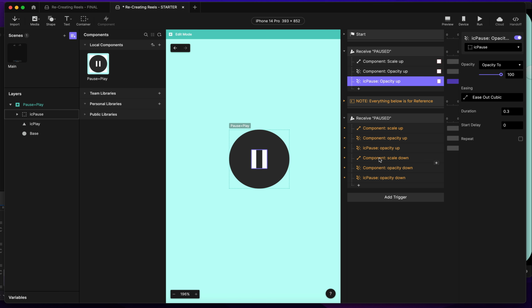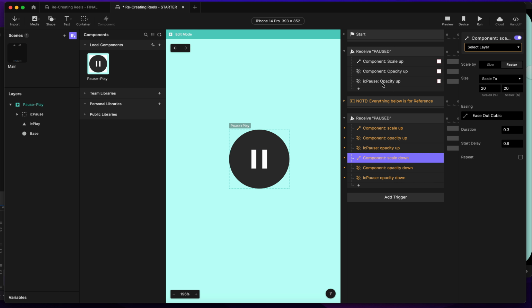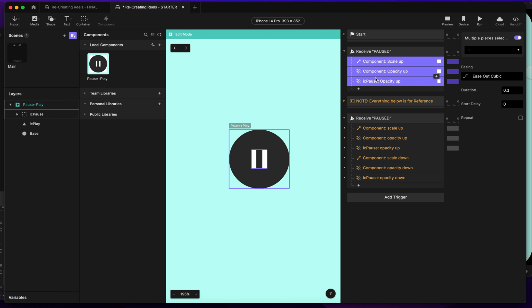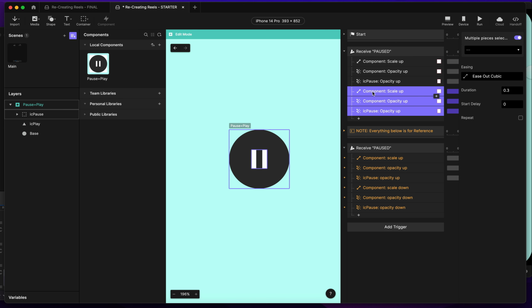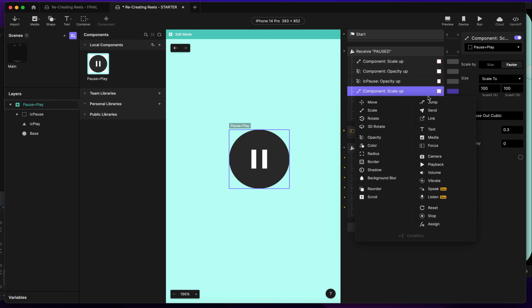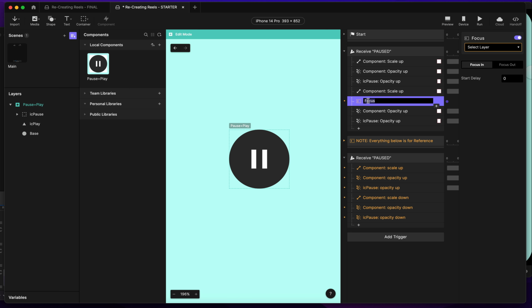Okay, so we're going to then do the reverse of all this. We're going to reset it essentially, but I'm going to wait 0.6 seconds. So you can actually copy all of this if it helps. And you could, if you're inclined, do another, again, I use focus, and just make a note below: resetting.